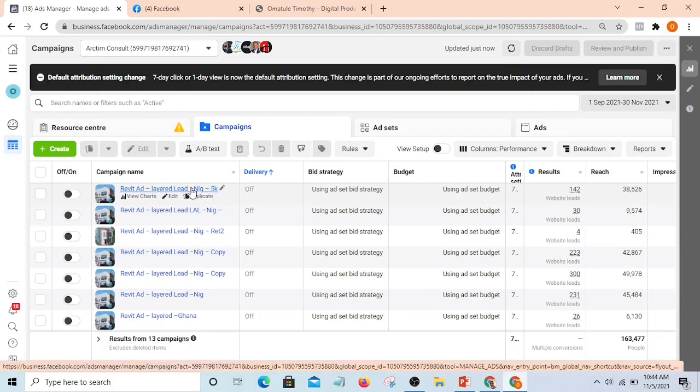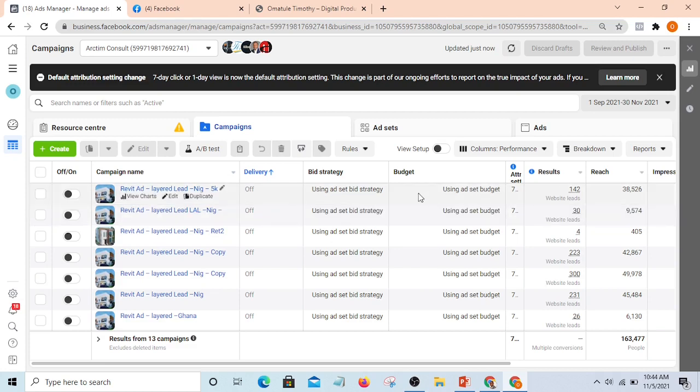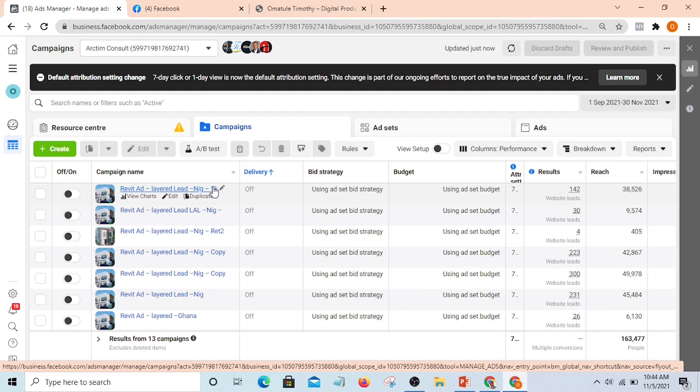But the disadvantage of vertical scaling is that when you increase the amount of budget, initially it's going to increase the cost per action. But don't bother, because of the advantage you are going to get in the social proof, in the number of likes, so you are going to cover for it. And after some time, it will now stabilize. And when you are doing vertical scaling, don't increase too much, increase gradually.